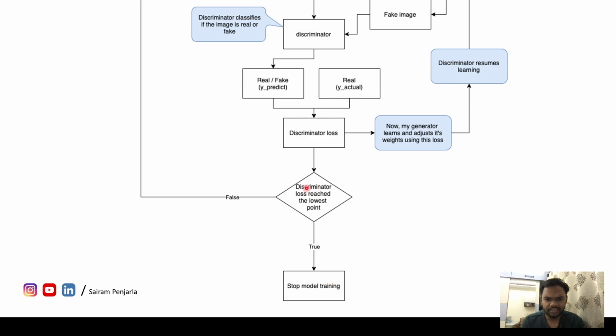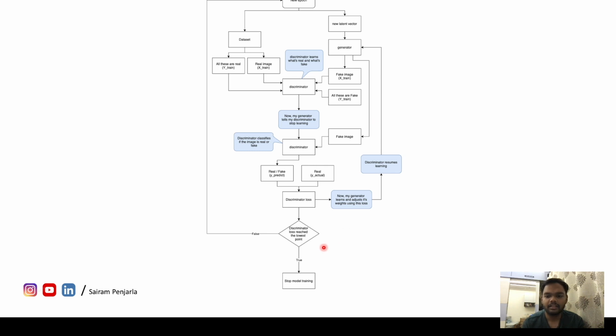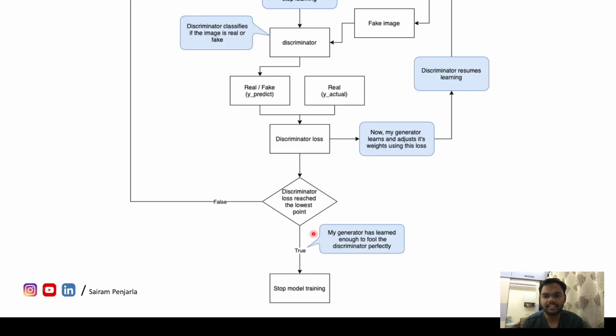If the loss has reached the lowest point, then I can go ahead and stop the training. That indicates that my generator has learned enough to fool the discriminator perfectly. Fooling the discriminator is basically generating very realistic looking images, right? So my generator has completely evolved and adjusted all of its weights such that it generates completely realistic looking images. At that point, I can go ahead and stop the training.